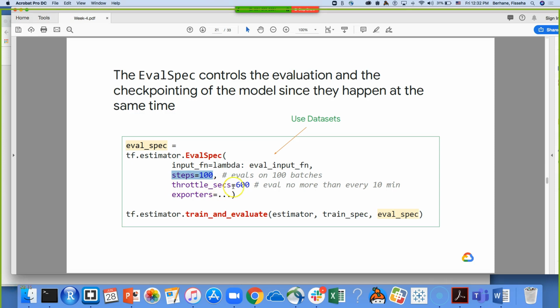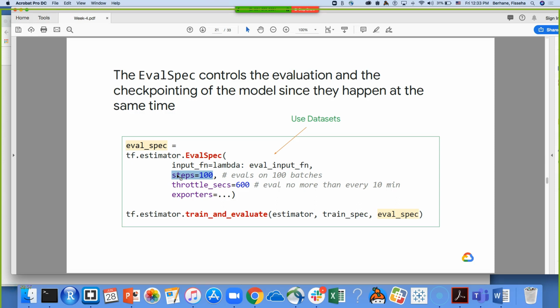This throttle seconds is like the minimum amount of time before the model is evaluated. If you don't want it to be evaluated frequently, because for evaluation there is a dedicated server that does that, you can control it using this throttle seconds. So now in the eval spec we have passed the input function for the data and specified how frequently the evaluations should be performed and the batches for the evaluations also.